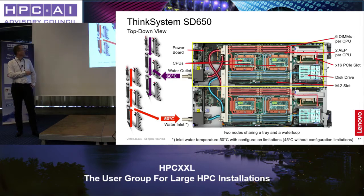So here you see from the back end of the rack, from the chassis, you get the 50 degrees Celsius water inlet, and then this water inlet is split here to the second node. So we have one node here, the second node here, and then the chilled water flows through the CPUs and also across the memory DIMMs and also across the disk drive that is here. And here's the adapter that's also cooled via this water flow. And then the water goes back here with maybe 60 degrees Celsius. So it's a very, very sophisticated design, and it works very, very well. And it has been, as I mentioned, improved over the last 6 years over time.